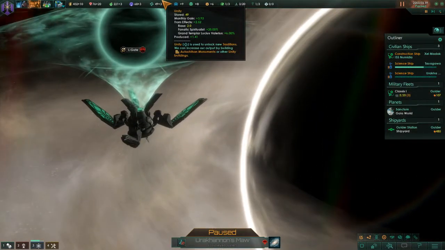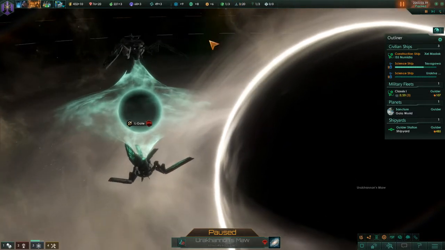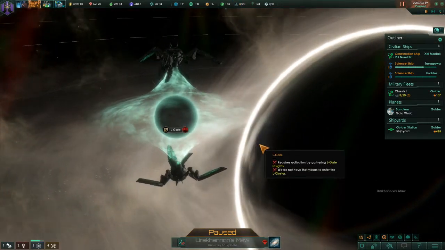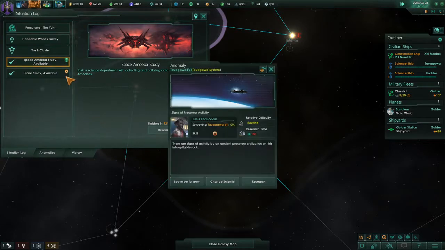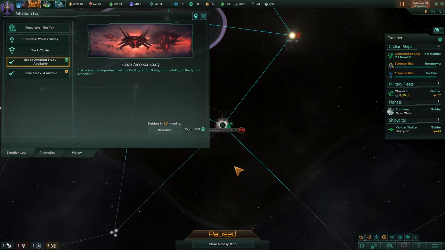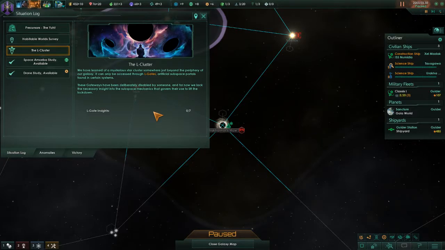Oh, nice. Very nice. Very nice. It's not going to kill our science ship, is it? Don't think it is. Hope not. Anomaly found. Right. There's signs of an ancient precursor civilization thingy, so go do that. L cluster. We've learned of a mysterious star cluster somewhere just beyond the periphery of our galaxy. It can only be accessed through L gates, artificial subspace portals found in certain systems. These gateways have been deliberately disbanded by someone, and for now we lack the necessary insight into the subspace mechanics that govern their use to lift the lockdown.